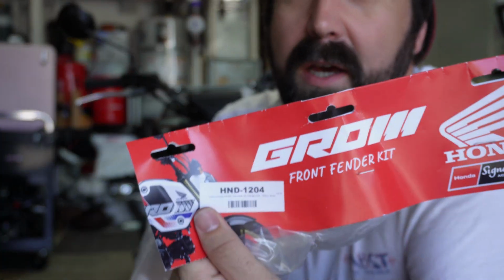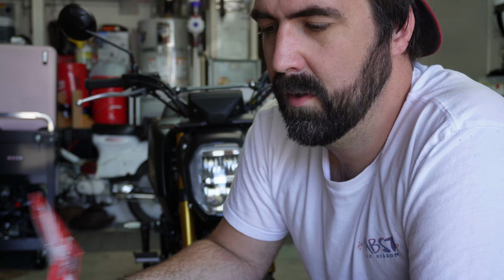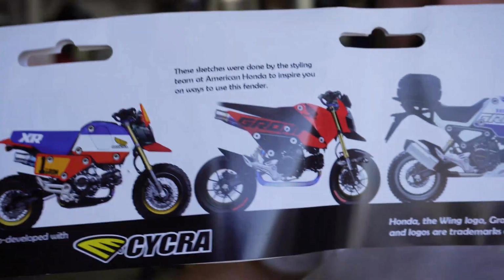So, today we have the Honda OEM Beak for the Grom. This is one of their factory parts, one of the very few factory accessories you can get for it in America. It's kind of funny, they show inspiration on the back of the package. I'm like, you can get none of these parts in the US, this sucks.